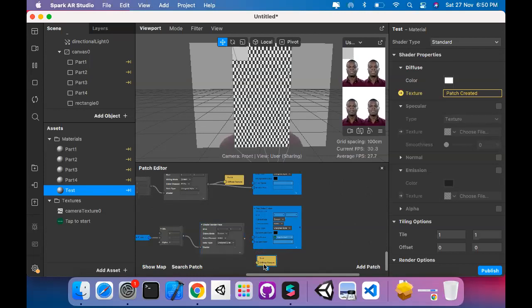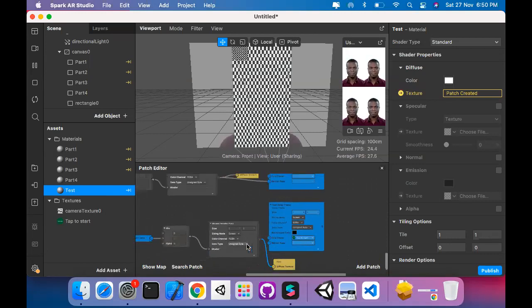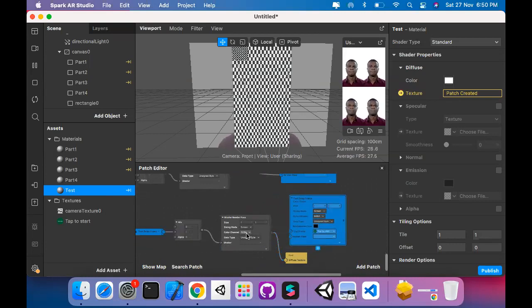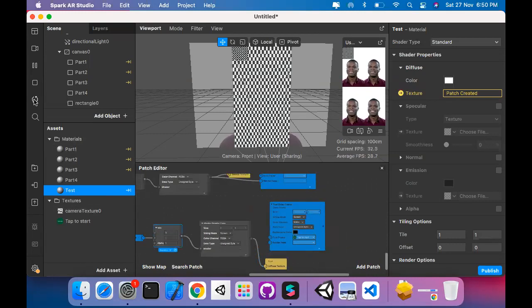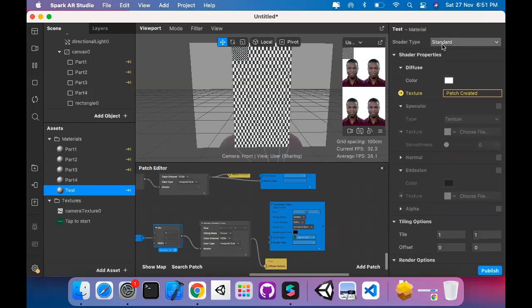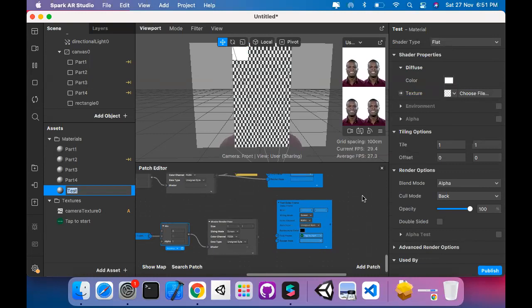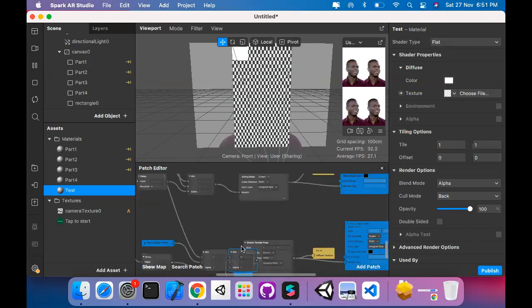Texture. We can assign the camera texture.